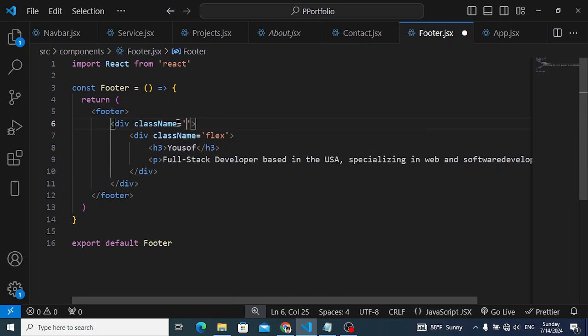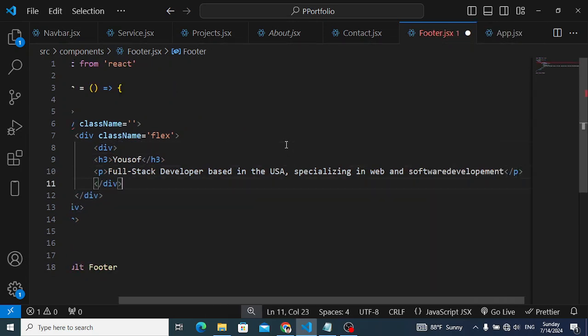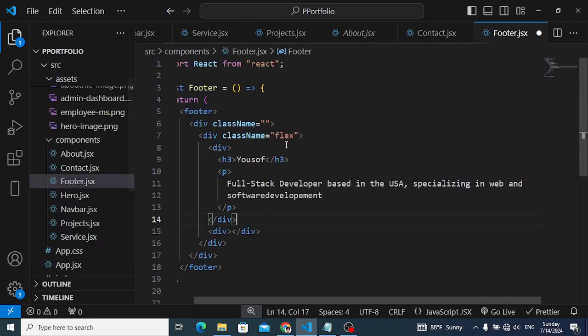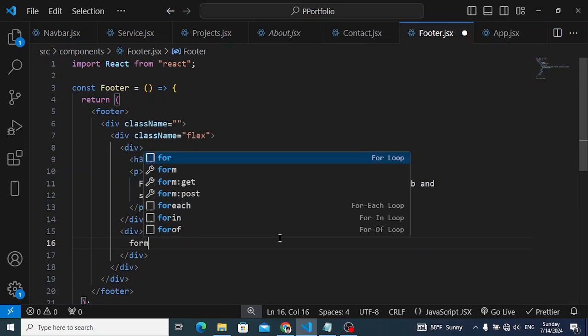I think, yeah, that is, we just drop this in a div, and down from that we will have another div element. Yes, here we will create a form.